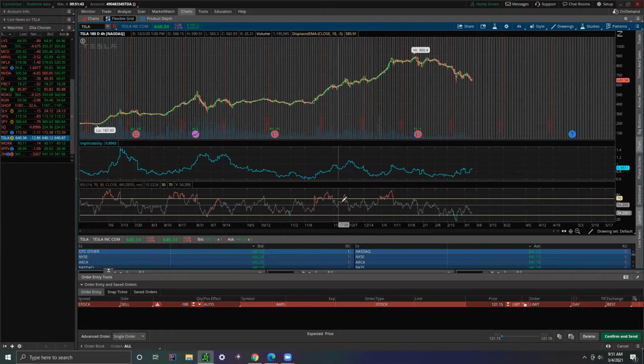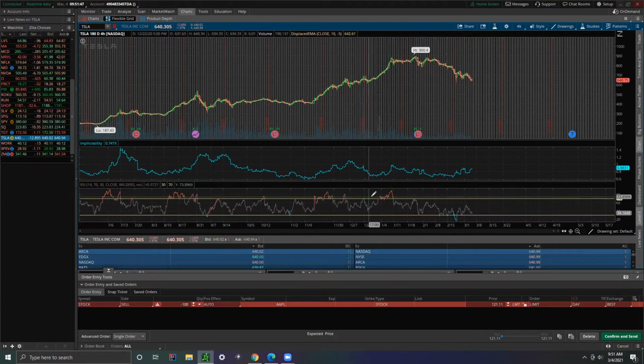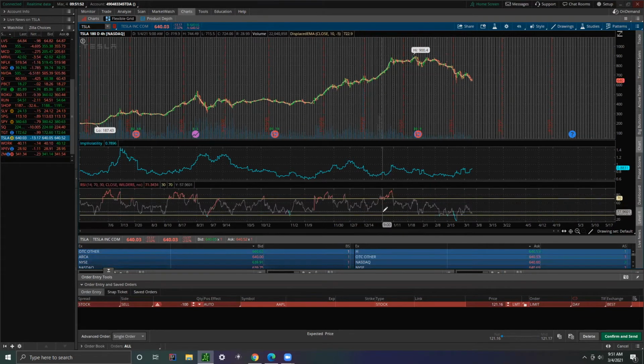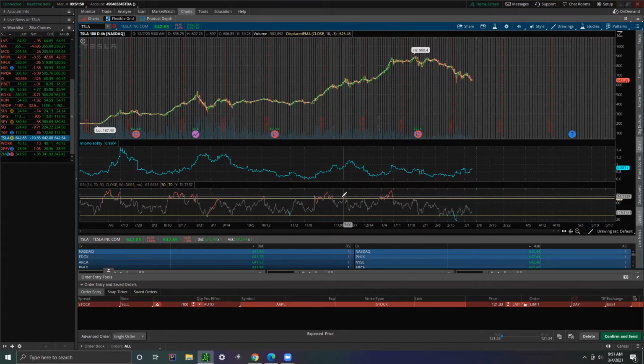Now, a stock can extend its oversold or overbought period. What that basically means is just because a stock is overbought doesn't mean that it's immediately about to shoot back down. Or if it's oversold, that doesn't mean it's about to shoot all the way back up. That's indicated right here.